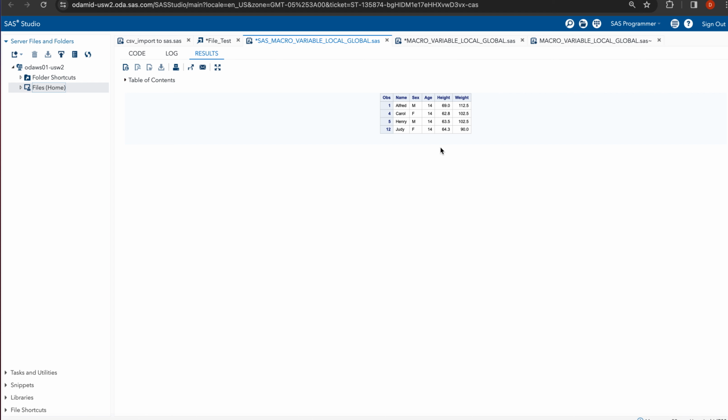From here, it is clear that user-defined macro variables are of two types: local macro variable and global macro variable. A local macro variable is defined inside the macro code and is applicable only inside that macro. We cannot use it outside the macro. But a global macro variable is defined outside the macro code, and system-defined macro variables are also called global macro variables, which can be used outside and inside the macro as well. That's all about question number 48. Thank you.